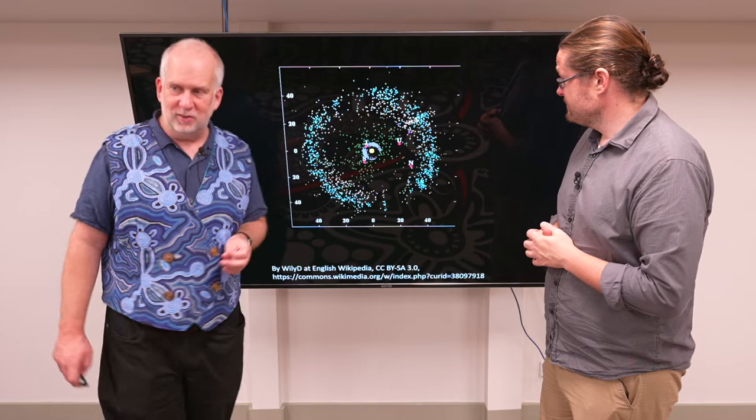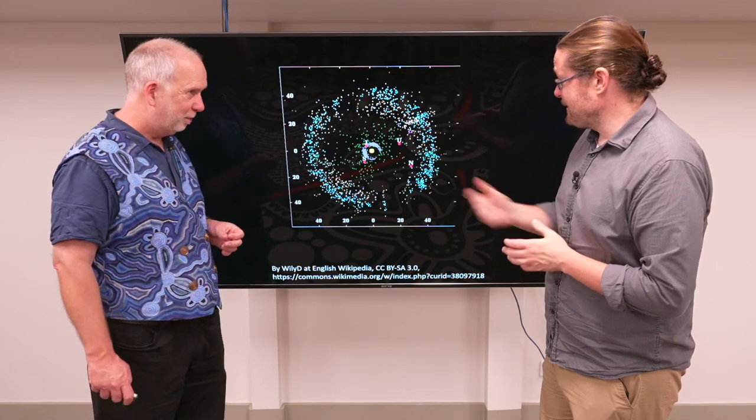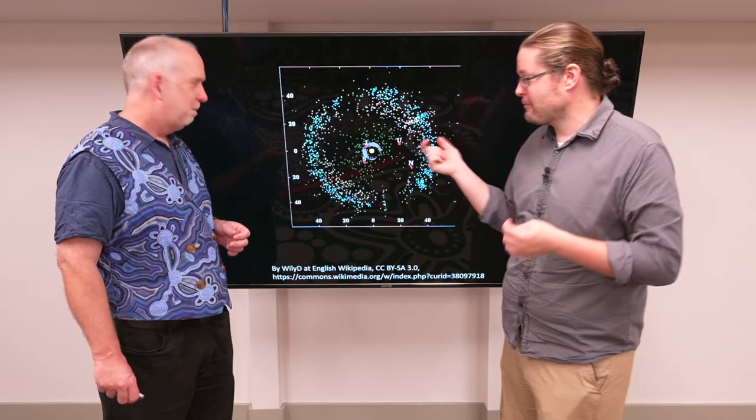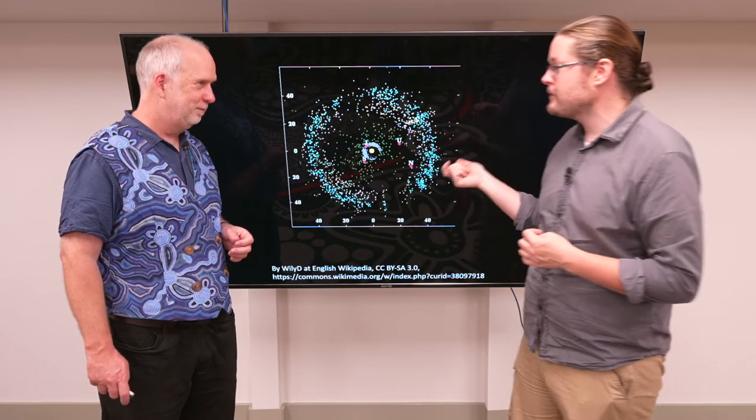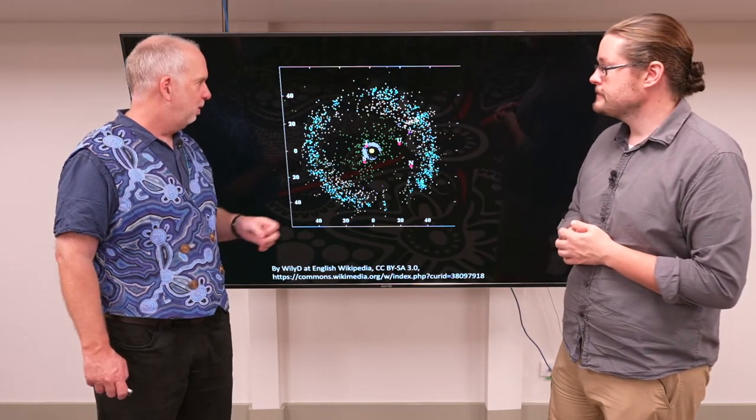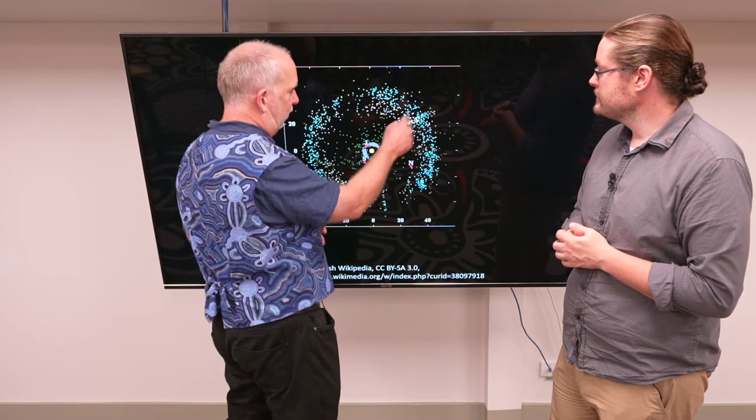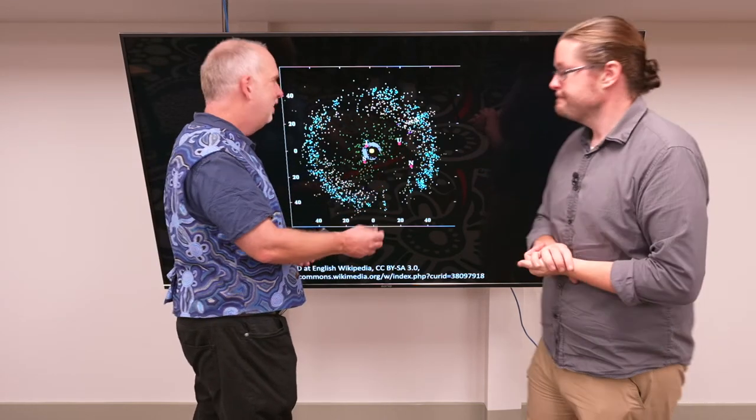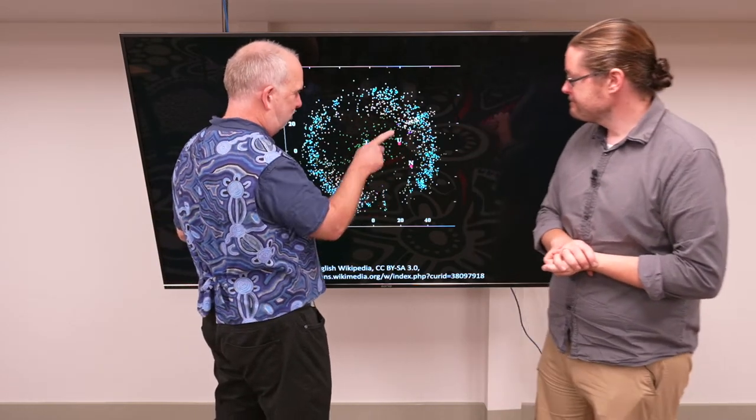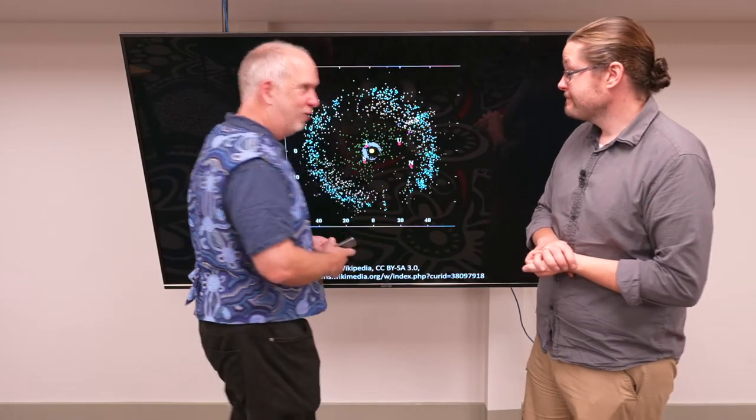And they tend to be in similar sorts of orbits. There's a lot of them. That's a lot. I mean, that's not just one or two. These are hundreds of thousands of these things, if not more. Yes. And basically, people look like there's lots in certain areas. That's simply because people have looked hard in that area. So there are probably many more down here. They're just someone did an observing project with a telescope pointing that direction.